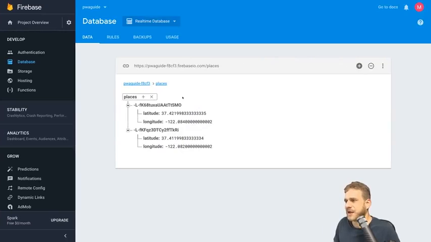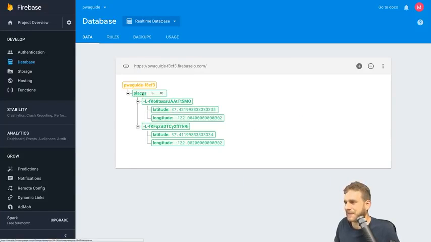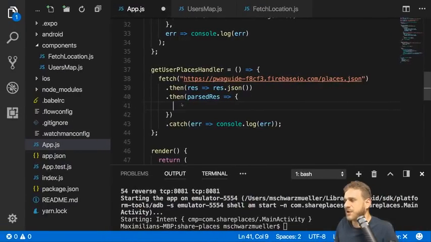On Firebase, we store everything in this object format though. So here we got the places object, which has these cryptic strings here as properties, and then the values would be these objects here. So we have nested objects where these are the keys. We need to convert that object into an array therefore.